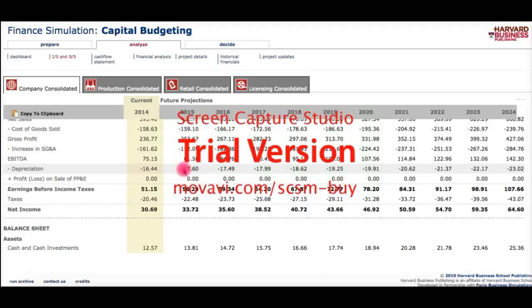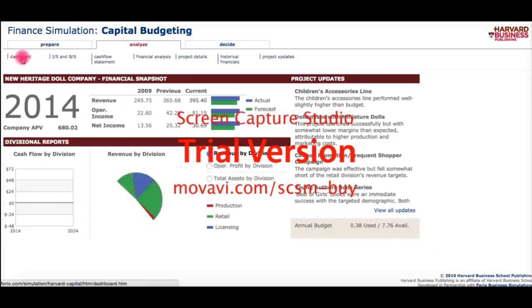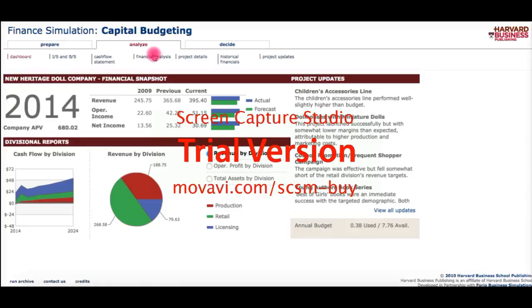This whole simulation really helped teach about resource allocation, because it was tough to figure out which projects we should invest in and which ones we shouldn't. You really had to pick which ones would give you the best return for the money that you were spending. You have to pick between the ones that will earn you money and the ones that will save you money, such as the expansion projects versus the replacement projects.